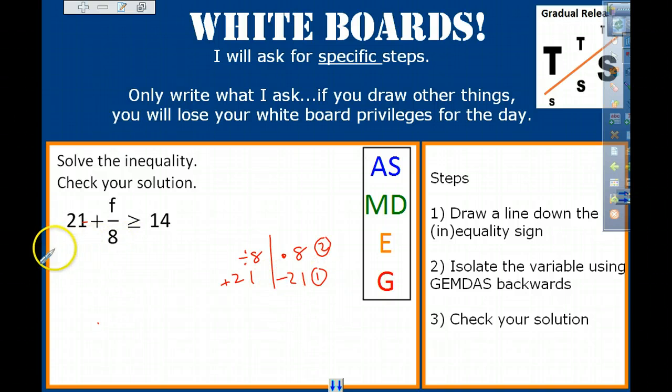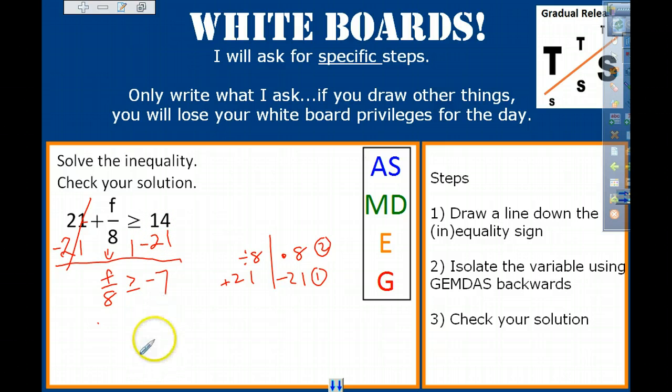Okay, I got a minus 21 first. So right underneath the 21, right underneath it, there we go. Looks like that. Equals 0. Bring down, directly straight down, F over 8. Bring directly straight down the inequality sign. Simplify. 14 minus 21. There we go. I finished here. Then, multiply by 8 on both sides. So now I go over here, multiply by 8 on both sides. Cancels out. F greater than or equal to negative 56. All right. And then go ahead and do a check. Pick any number.